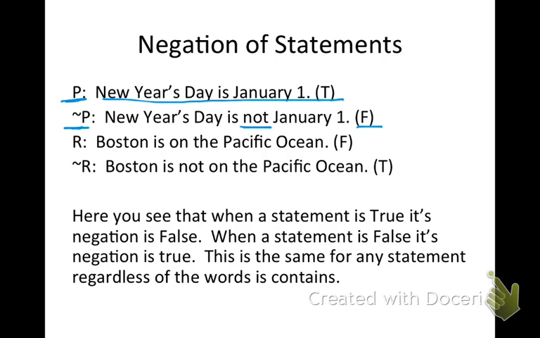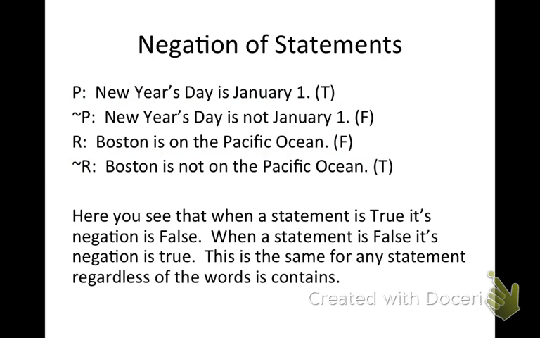Now when we look at the next one, statement R, we've labeled that R, Boston is on the Pacific Ocean, is false. When we negate that, we must get a true statement. We must get the opposite, and it must always be the opposite if the negation is going to work. So we negate it in symbols using what we call the tilde. On my keyboard, it's next to the 1 as a shift character. It's the very left of my computer keyboard. And Boston is not on the Pacific Ocean would then be a true statement, and it is necessary for these 2 to be opposite in order for R and not R to be negations of each other.